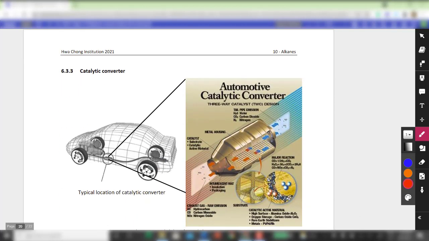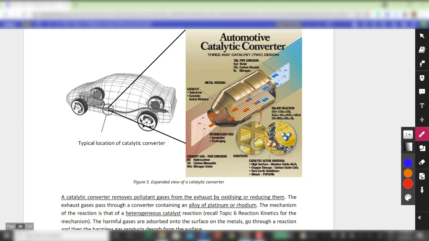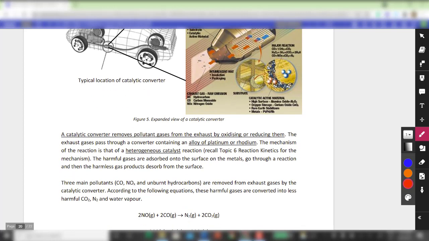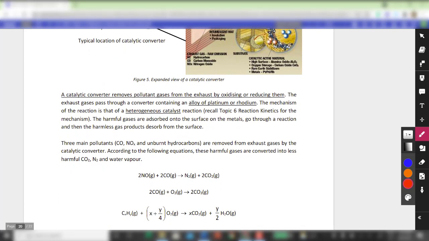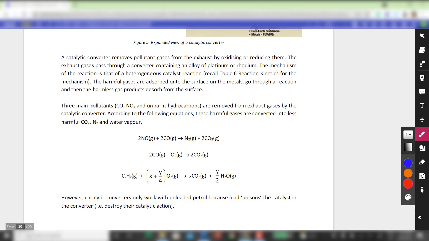And then you might be interested to read a little bit more about the catalytic converter. I do suggest that you read more on your own, outside the scope of the lecture notes, because they are quite interesting. So the main role of the catalytic converter is to convert the harmful gases to gases which are not so harmful. Generally, NO and CO will react to give you nitrogen gas and CO2. You can't run away from CO2.